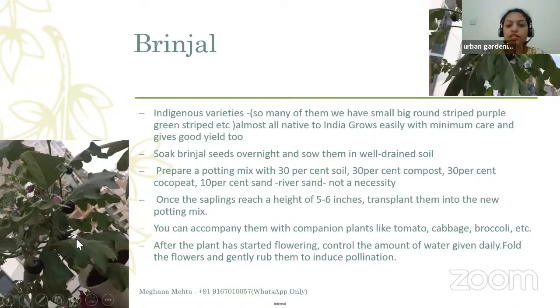Now soak the brinjal seeds overnight and sow them in well-drained soil. Prepare a potting mix of soil, compost and coco peat, with 10% sand, river sand, but that's not necessary. If available, you can use it. Otherwise, 1:1:1: one part soil, one part compost, and one part coco peat.